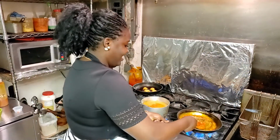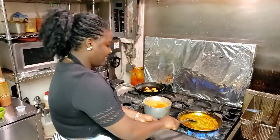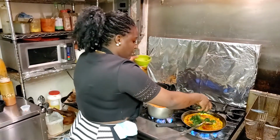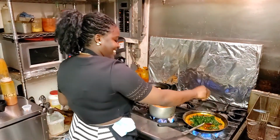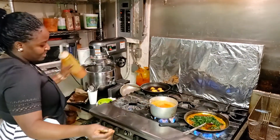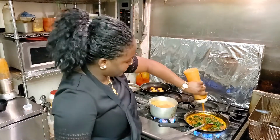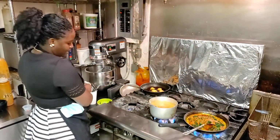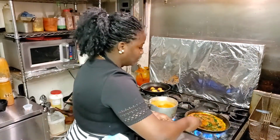They're very versatile, and I chose to do the fisherman eggplant stew, but I'm doing the vegan version, so I substitute the catfish with the fried tofu, season lightly, and cook the eggplant stew with some okra and habanero and locust beans. And locust beans are like our main spices in Burkina Faso, so I wanted to add that to increase and elevate the flavors, and those are special to me because I haven't added them into the menu yet.